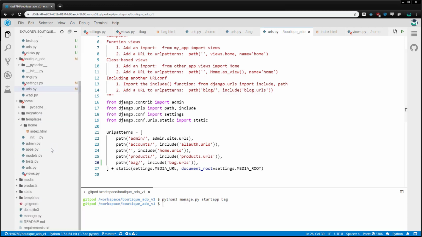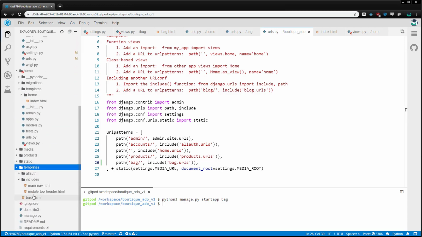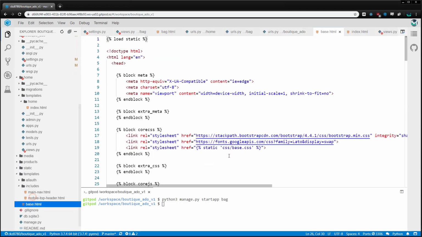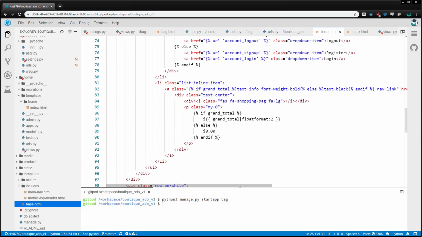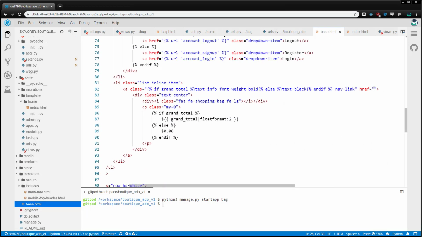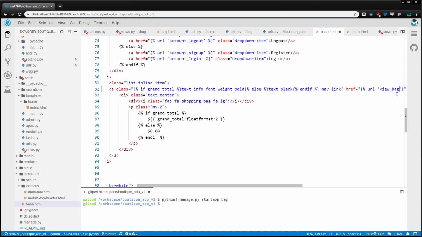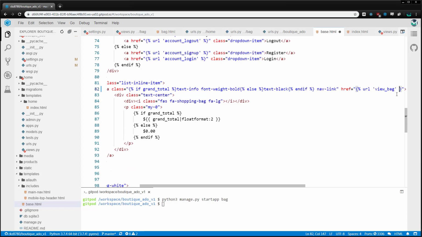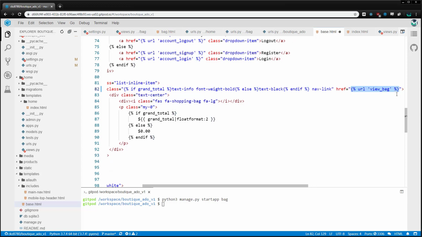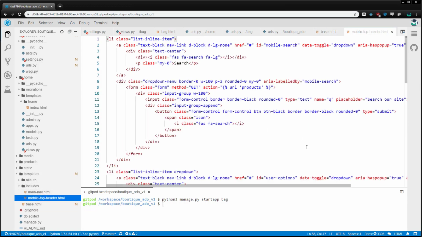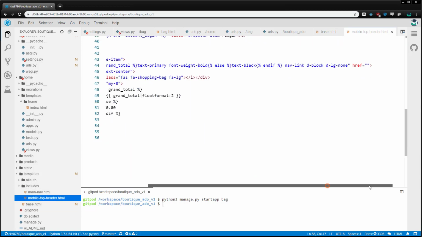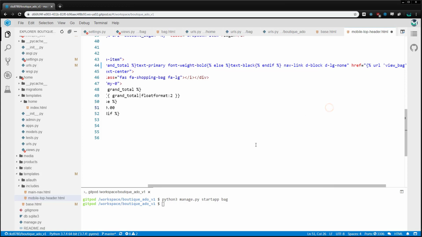Next, let's head to our base template. Add the link to view the bag. And then do the same in the mobile version of the top header.